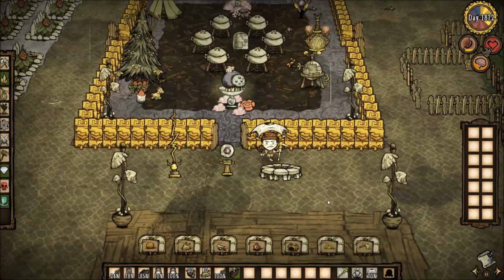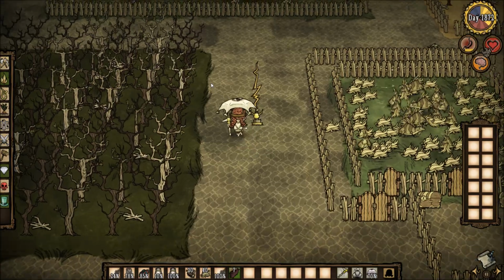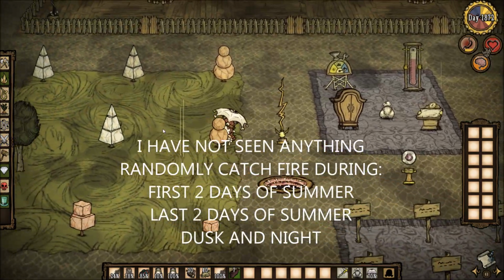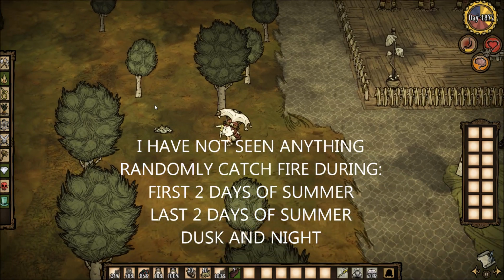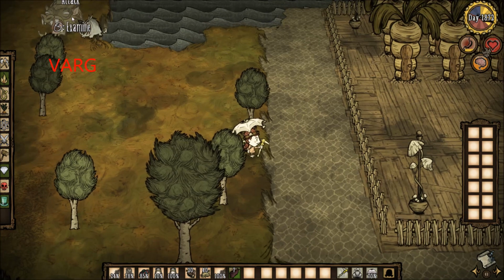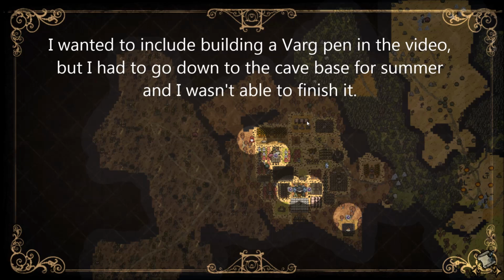That's about everything I consider when I plan the location and the layout of my base. It's almost summer in my world, and one last tip here about the random fires caused by the summer heat. I've never experienced a random summer fire during the first 2 days and the last 2 days of summer. Also, I can stay at my surface base during summer without worrying about fires as long as I'm only here during dusk or nighttime. This is helpful when I forget or suddenly need something from the surface.